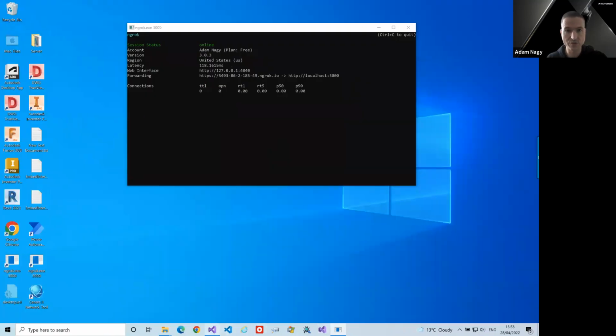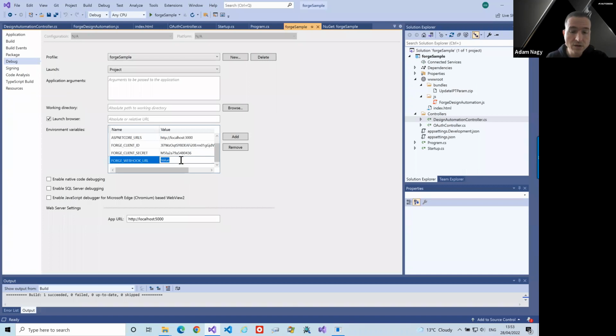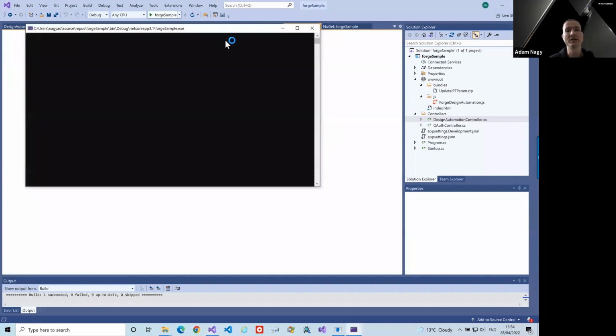And then go back to Visual Studio and add the value there. And now I should be able to run the sample. App URL, that should be, I think, 3000. I don't know why it wasn't. Interesting. Make sure you save everything. So again, this is the first thing you just have to update before running the sample, the webhook URL based on the ngrok URL that you got. And make sure also the app URL is 3000 because that's where we are running the application. And now let's run the forward sample and let's see what happens.